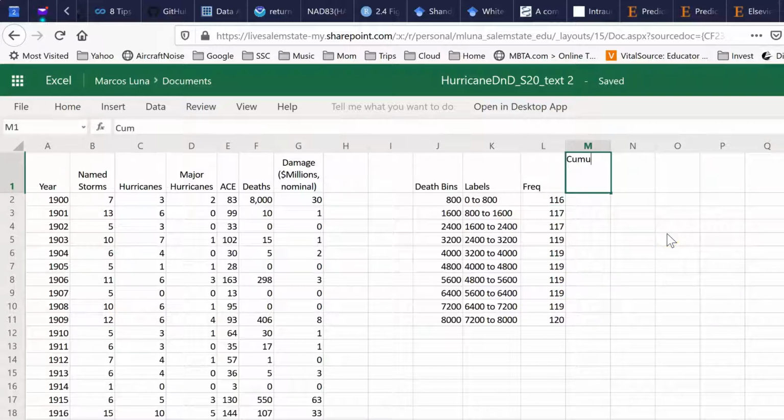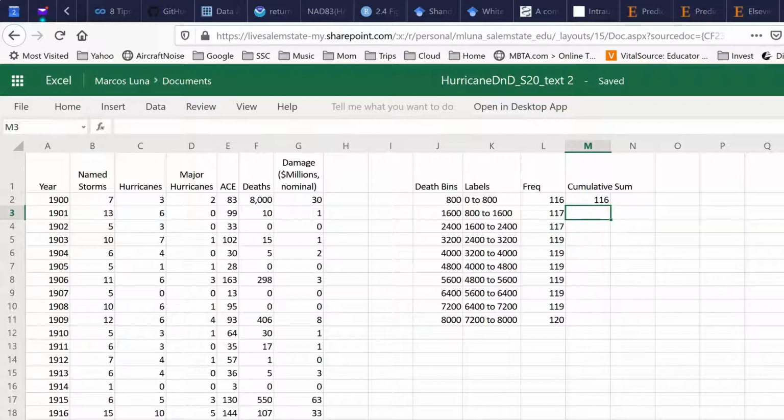What we actually want is what's called a cumulative sum, and a cumulative sum is basically a running summary, right? So you're adding everything that comes before it to the next thing. The cumulative sum here works in a very particular way. For the first part, we just take the value that's over here in the frequency and replicate it. But where things start to change is in that second cell.